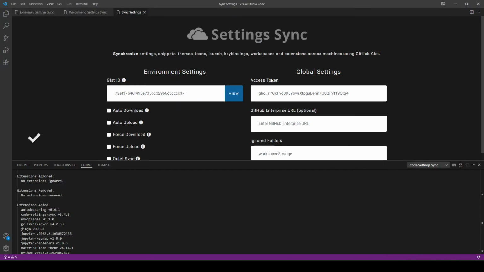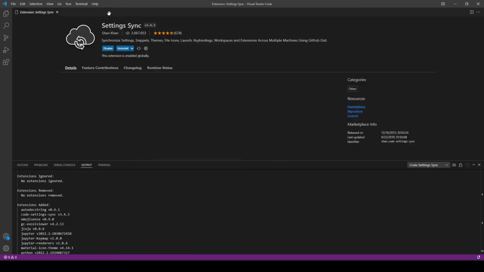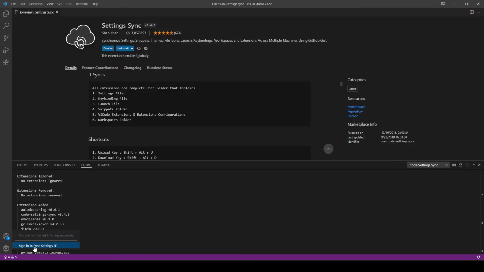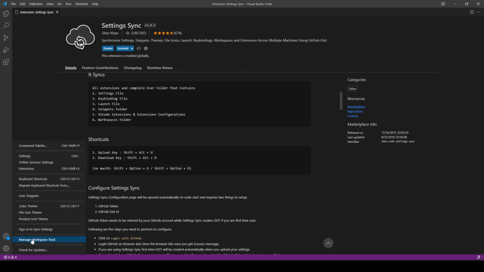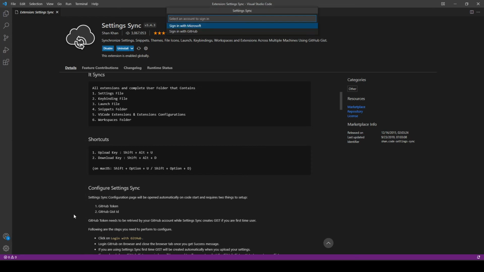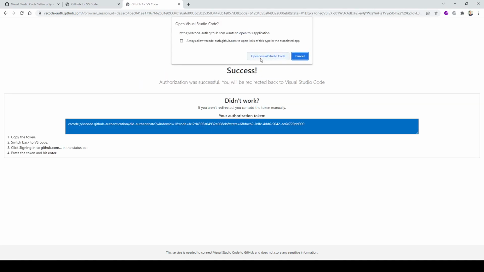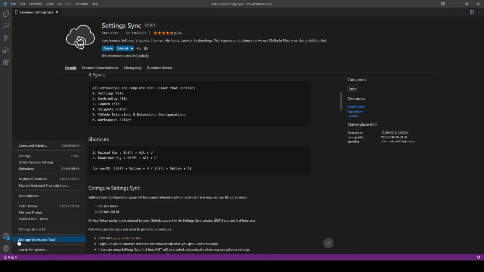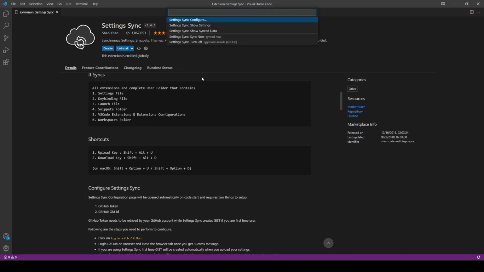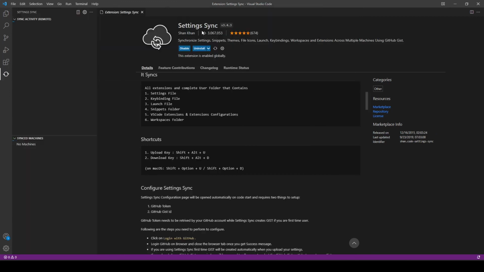Okay, let me show you what is being synced right now. If I scroll down, let me actually close this one to see better. Go to sign in to sync settings. I need to sign in with my GitHub account. Now I can go back to my VS Code. Then it says that the settings sync is on, and we can look at the configuration, show the settings, look at what is being synced, and we can say sync now or turn it off.